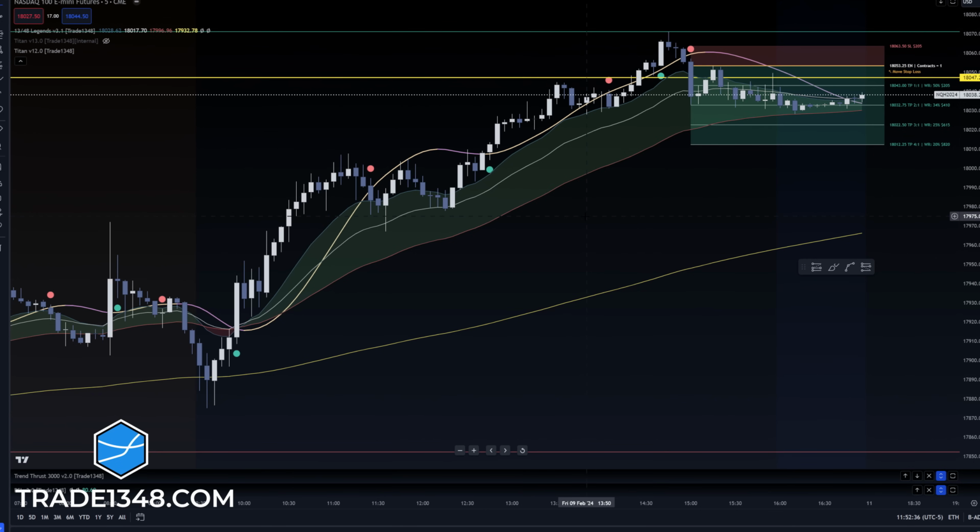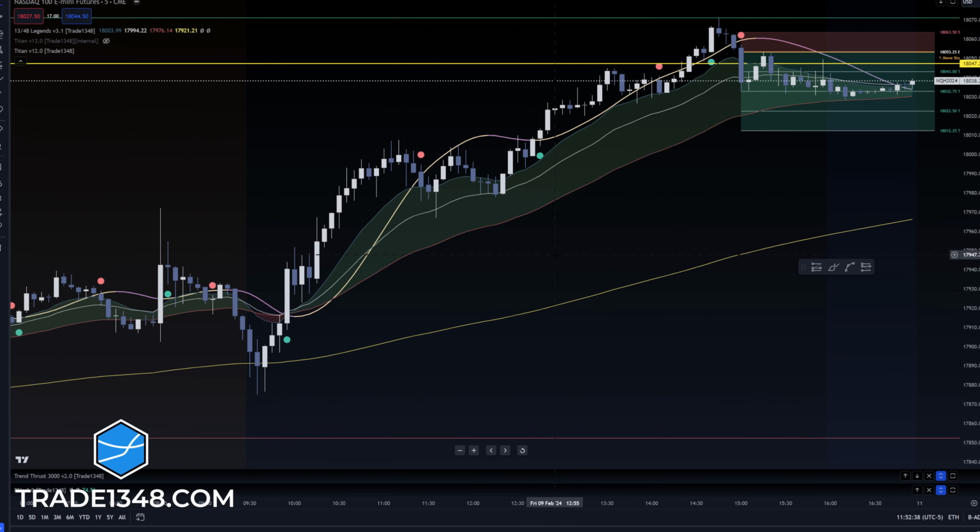Now, for the most part, what traders often do is they fade the trend. Now, that's a derogatory term for someone called a contrarian, and those are the people who often get wrecked in the market, especially those who like to play support and resistance, where you see a supply zone or a demand zone, and you attempt to front run that bounce or rejection. Doesn't really work too well. Now, when you play the trend, you make money, my friend.